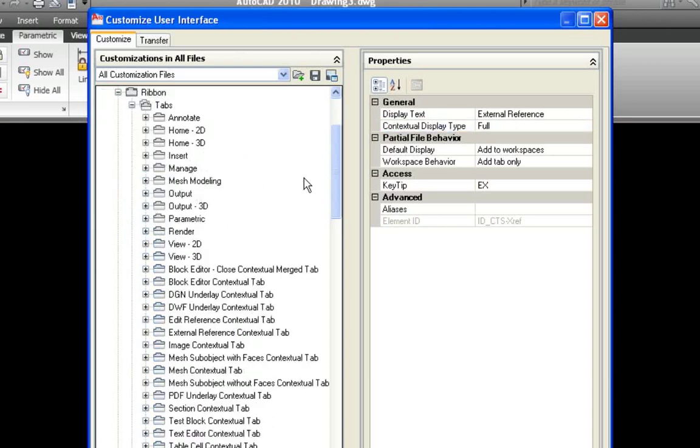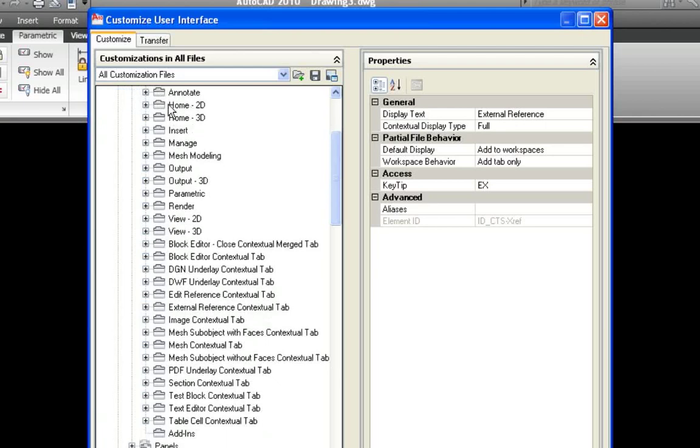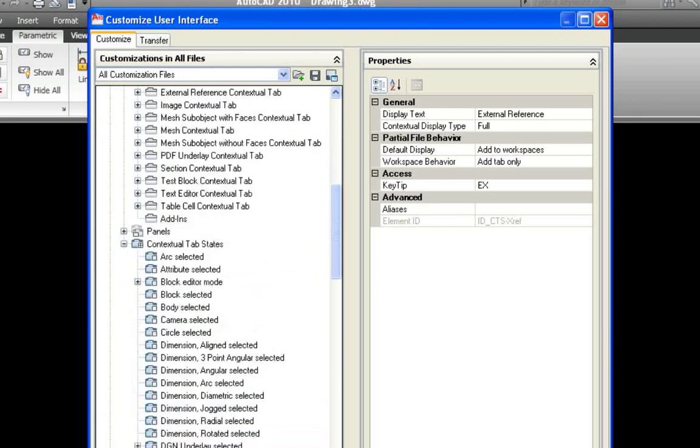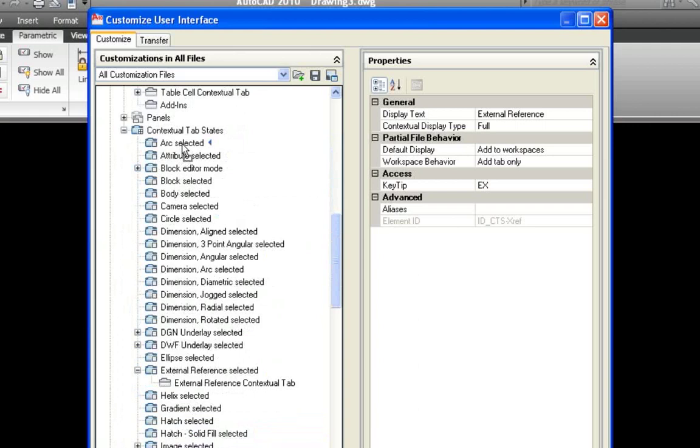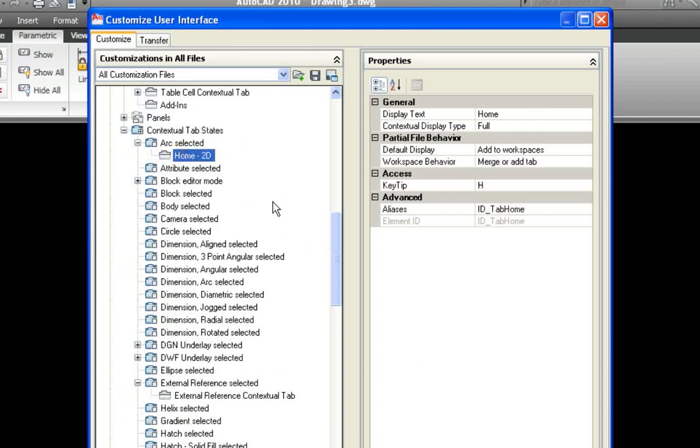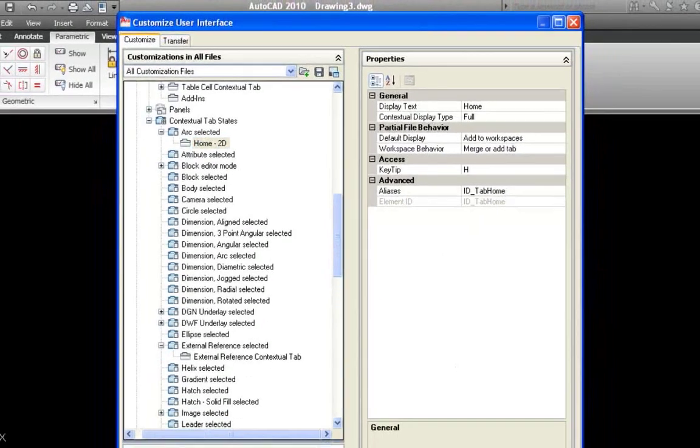So I'll come up here to tabs, and let's say I want the Home 2D tab. So every time I select an arc, I want it to display the Home 2D tab. So I can select that, drag it down onto the arc, and you can see that this is now listed under arc selected. And I'll leave it at full for the moment to show you what that looks like.